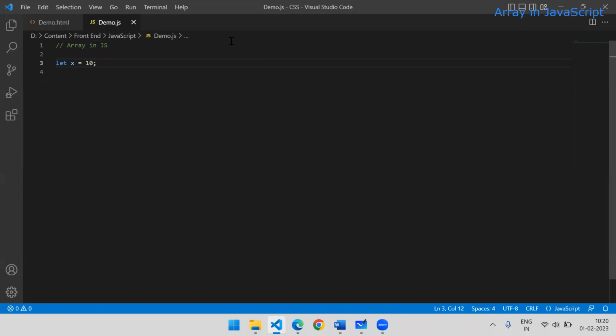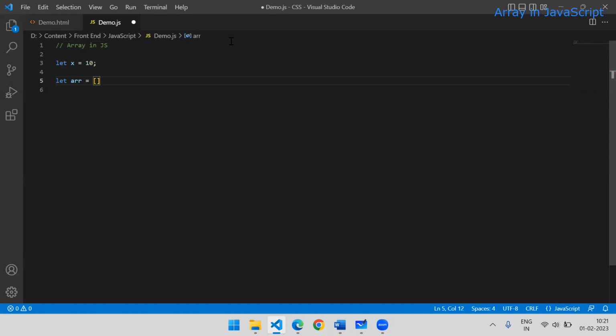we need an array, and it is very similar to the variable. The only difference is that it allows us to store multiple values, or multiple types of values, inside a single variable. So it is very similar to the list in Python.